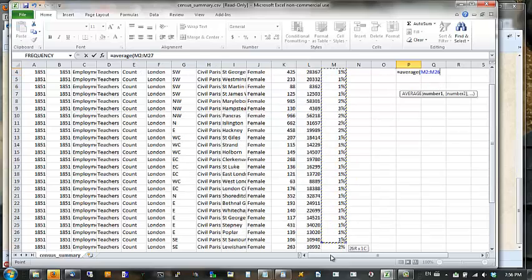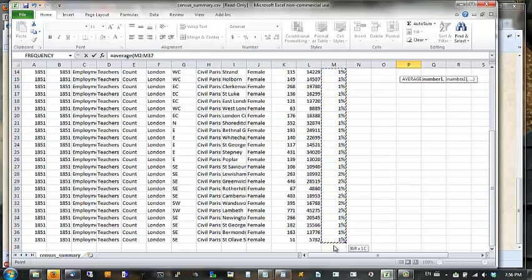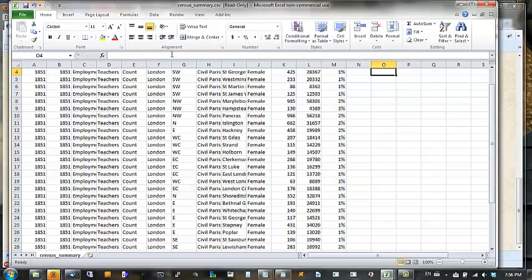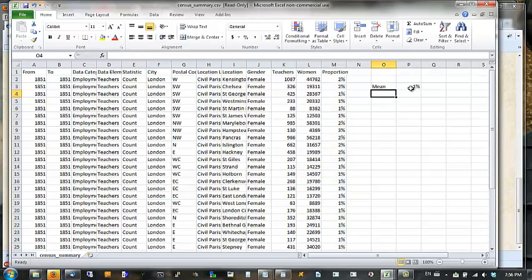Select the entire range of values that we want to take the average of. Make sure to close those parentheses. The mean is 1%. Now, in this case, I don't want 1%. I want more significant digits than that. So I'm going to add in 2 significant digits. So I know it's 1.38%.